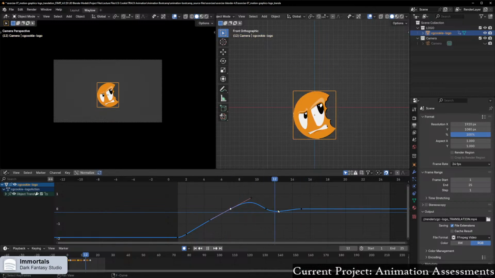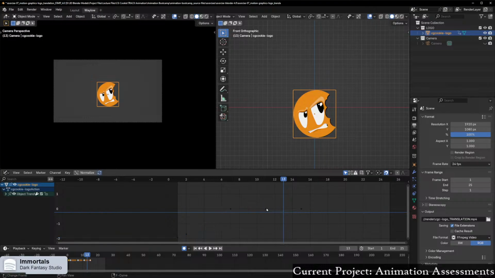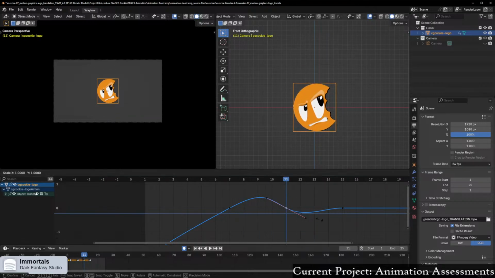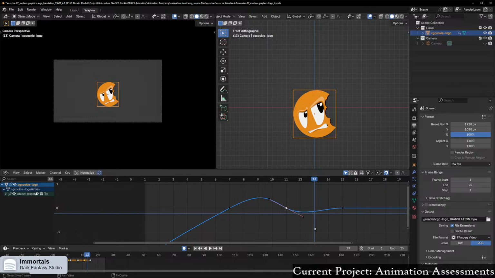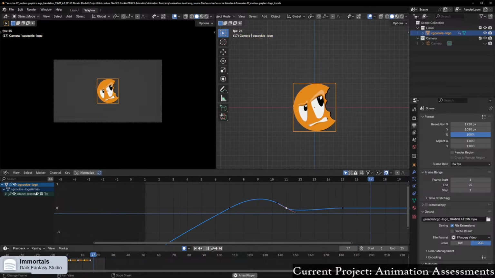So it goes up, rebounds a bit. Do I want to maybe give it a bit of extra rebound off of this side as well? If I scale that, that's just going to give it more. Maybe I want to scale it in the other direction. I think that's okay.